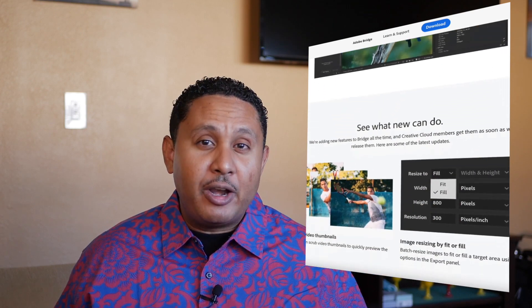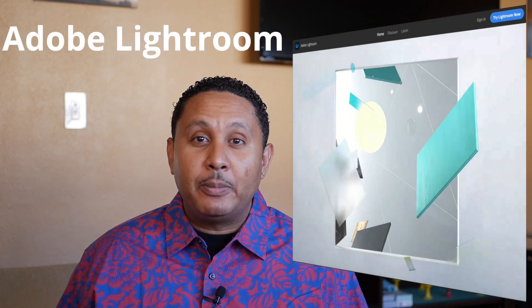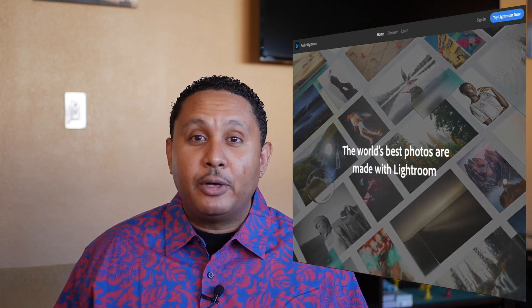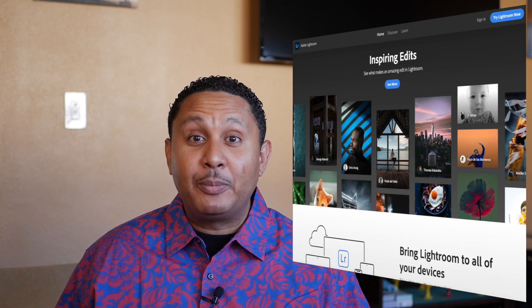I'm focusing first on non-cloud, so this is something you can use without storing your photos online. If you're familiar with Adobe and you're a professional photographer, you're probably using Adobe Lightroom, which also has some photo management capabilities but has a monthly subscription. For most of us who aren't photography experts, Lightroom might be a little overkill, but it's also a viable option. The trade-off is that Adobe Lightroom works with Adobe's Creative Cloud, which is an online component. Adobe Bridge — check it out.